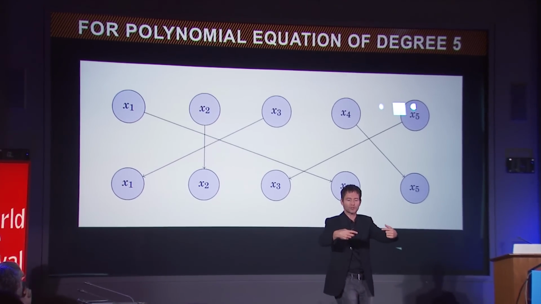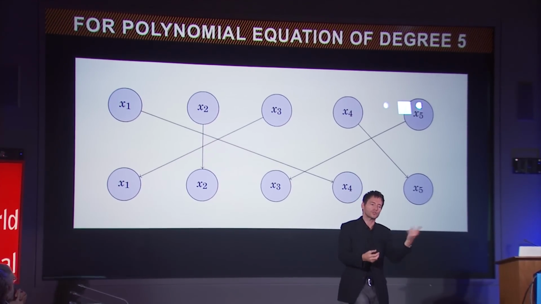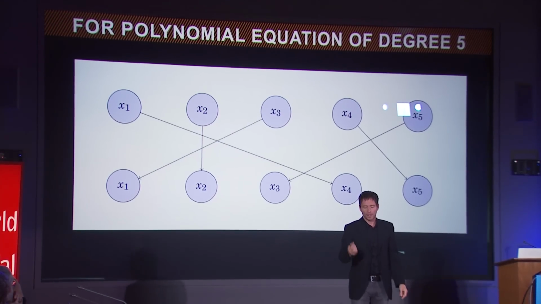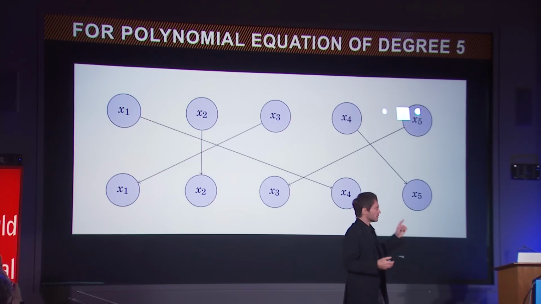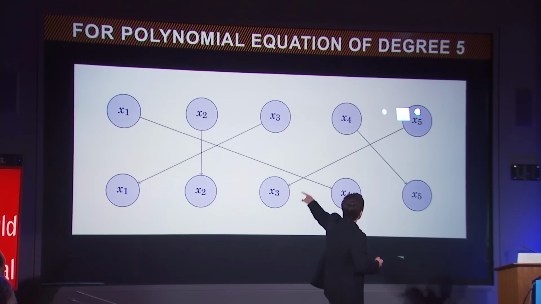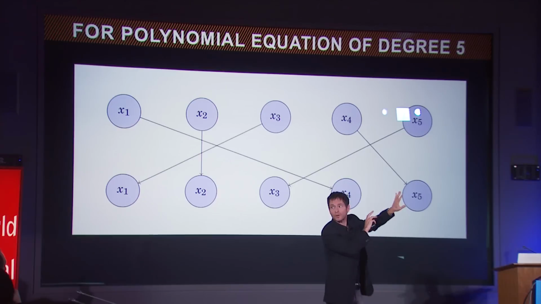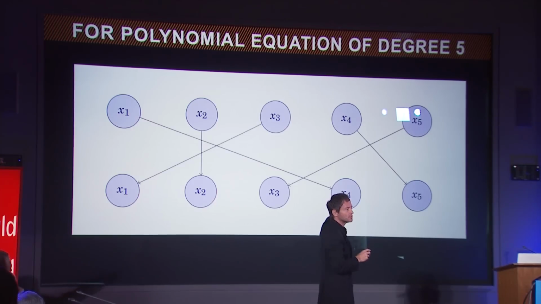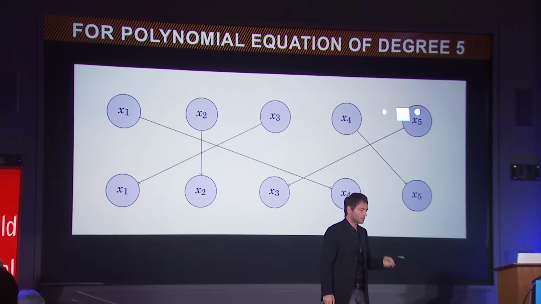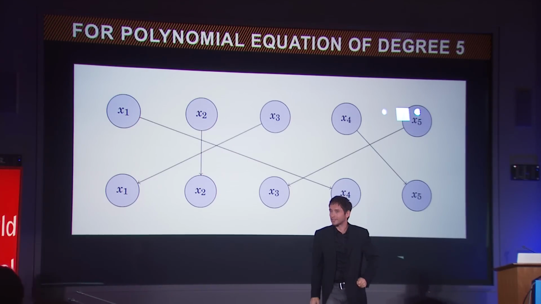If you have 2 such permutations, you can apply them back to back. You'll get a new permutation. That's why it will be a group, for the same reason that rotations of a bottle form a group. And now the point is that for a general equation, the symmetries of the solutions will comprise all possible permutations. There will be 120 of them, 5 factorial. 1 times 2, because first you choose 5, then you choose 4, then you choose 3, then you choose 2, then you choose 1. There's no choice. So 5 times 4 times 3 times 2, if I calculate it correctly, is 120.